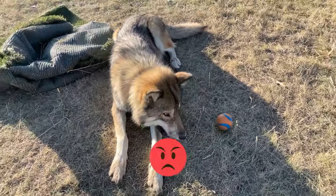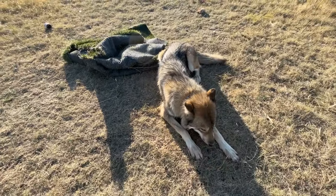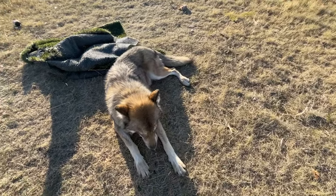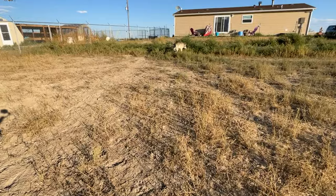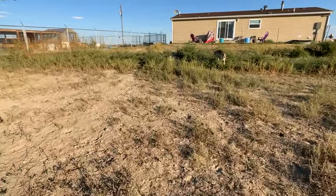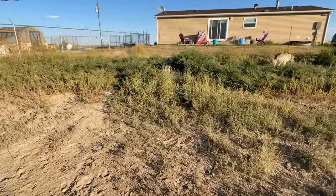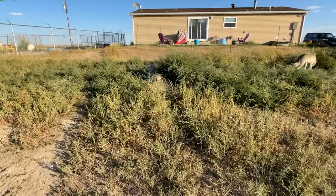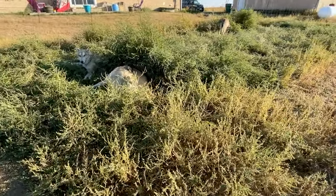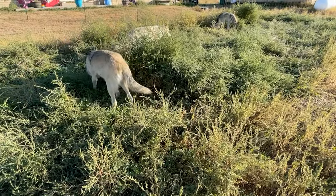Can I have it, Silas? No. Okay. Right, so if he doesn't want you to have it, you don't take it away. And right here you can see both Bear and Waylon flattening out the grass. What you think, huh? Waylon's camera shot.